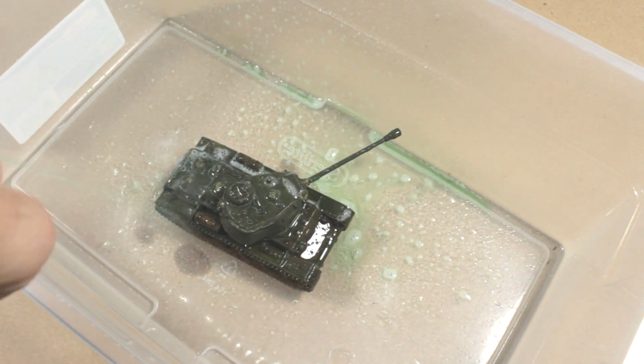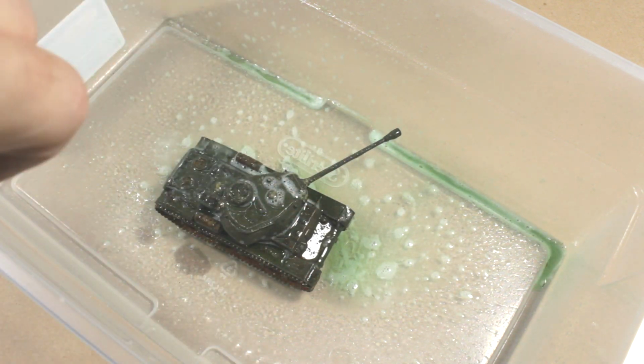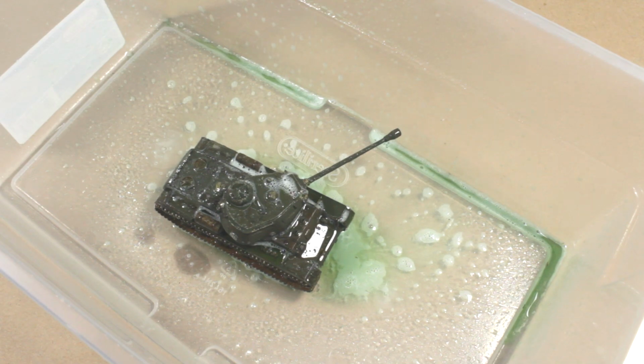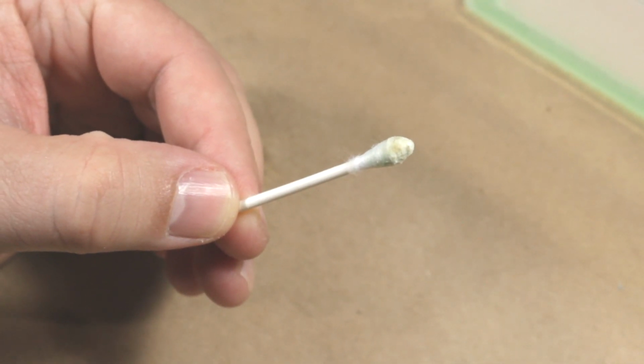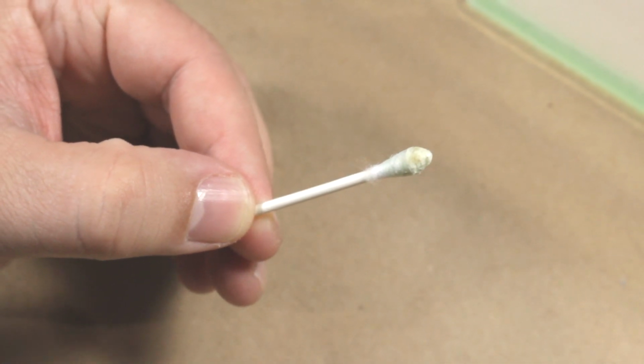The first thing we're going to do is put our military model inside of a plastic or Tupperware container and apply a generous pre-coating of Simple Green over the top and let it soak in. After only a few minutes of Simple Green application, we can already see that some of the paint and pigment that I added to this model is starting to wear off.